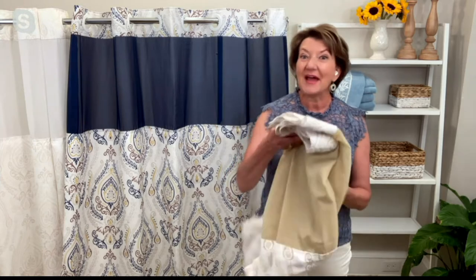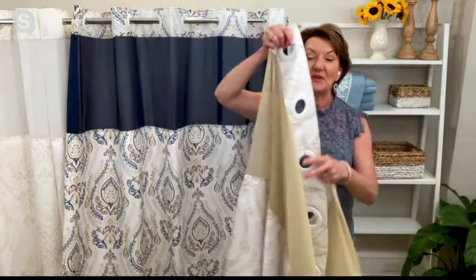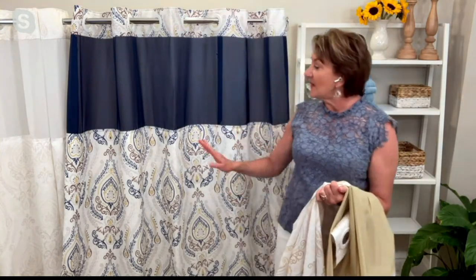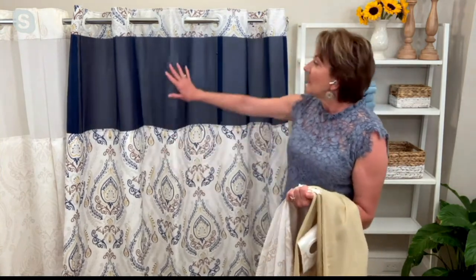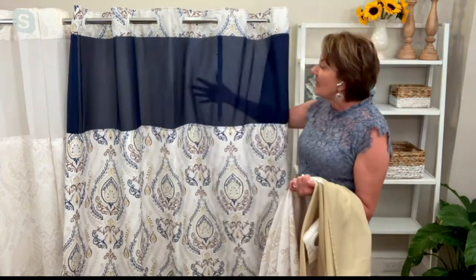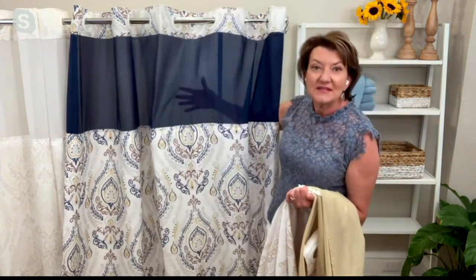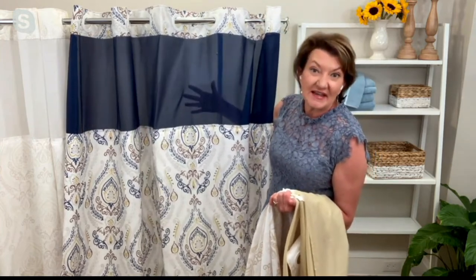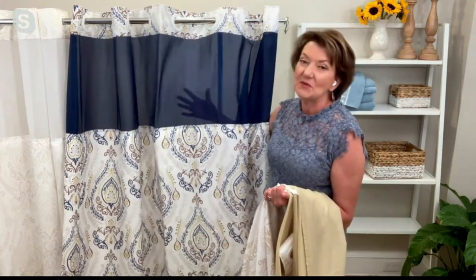When you get it home and take it out of the package, it is ready to go. You don't have to connect the liner and the curtain or the rings — it's all ready to just put up and make the magic happen in your bathroom. The print looks like a gorgeous French damask fabric, and it gives life to your bathroom. The fabric up top is translucent — that sheerness lets steam escape, lets light in, and gives you privacy.